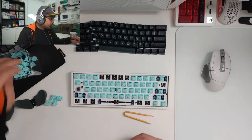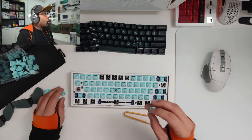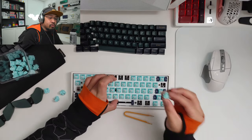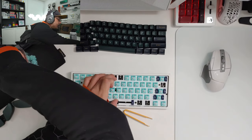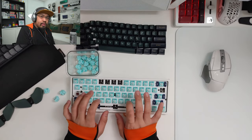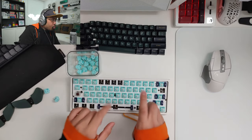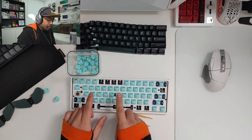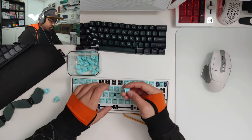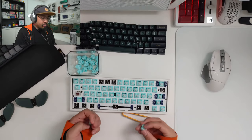So it kind of makes sense because you can't push it out completely. The second reason is you can actually use it on speed switches, which is, I think, a good way to use speed switches. Heavy speed switches. I think that would be a really good idea. Speed switches, except they were heavy, where you can just swipe on the top. It's like floating. You never bottom out. It's a switch that you never bottom out on. You're just swiping the top. Because it's a speed switch, you can just swipe, just crest over it, and you don't have to ever bottom out. That would be a good idea for a switch. And honestly, I might do it.